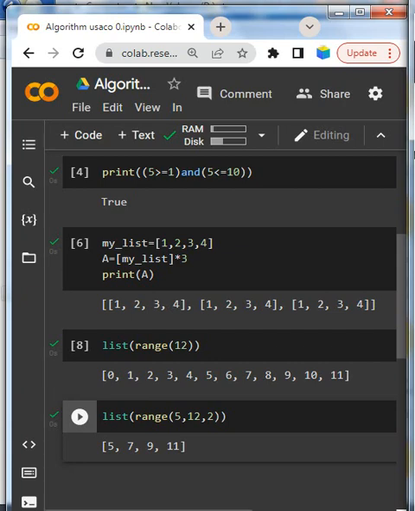You can use string methods such as center, count, just, lower, or just means return as a string, right justify, find, split. So these are the methods you can use on a string.